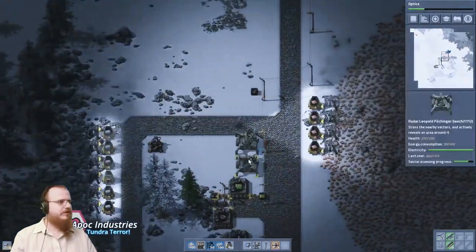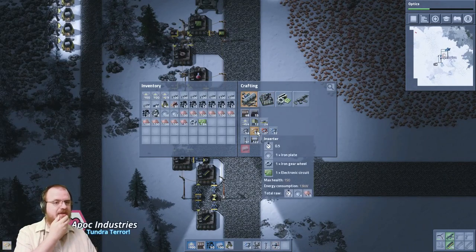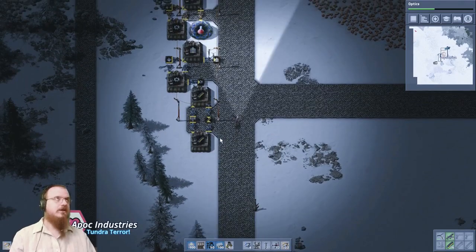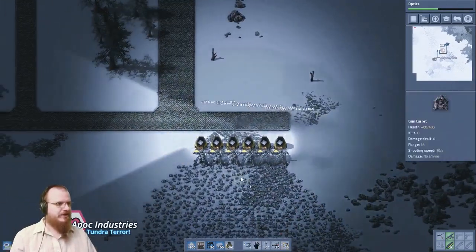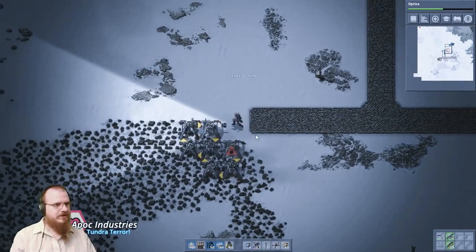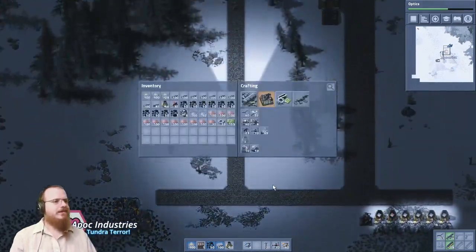And we have lots of stone bricks, which is awesome. Okay. Let me think now. Smelting column, we are going to need a whole bunch of inserters. We're going to need a whole bunch of furnaces, which we have. We have 94 furnaces, which will cover us for now. Great. I'm going to set up another turret down here as well, just in case those biters decide to come down here to attack. Oh, we have completed that. So now I'm going to do this and make sure these things are all cleared the right way. Here we go.